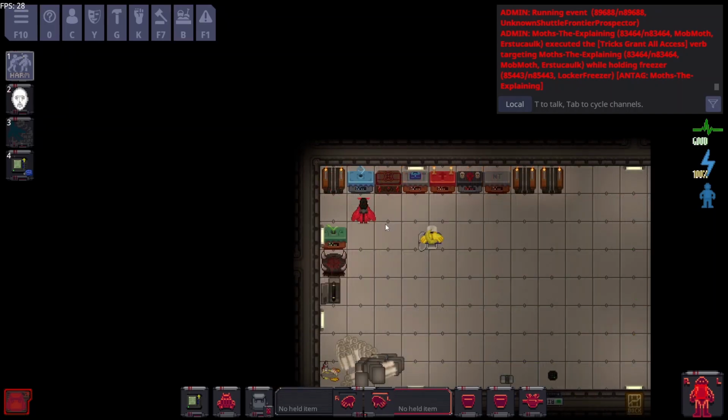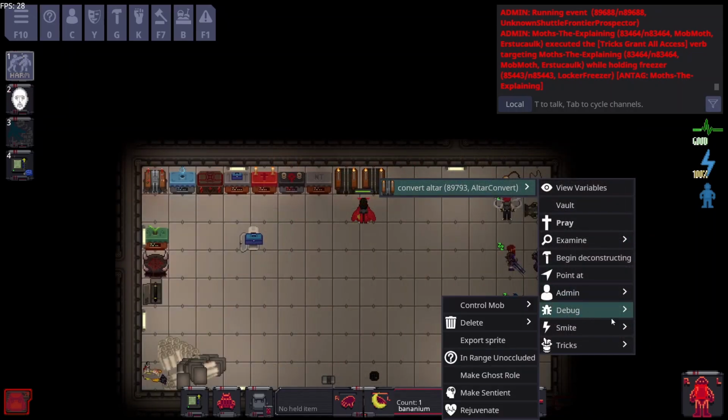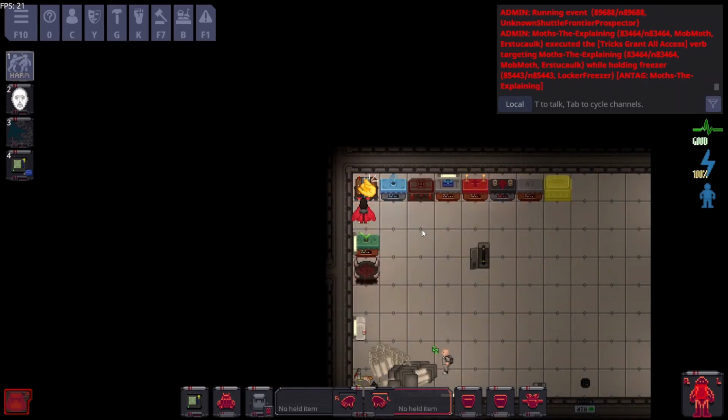Technology is a single capacitor. For Mime's altar, you need budget insulated gloves. And finally, 1 bananium for bananium altar. Placing a basic Nullrod in any of these altars will transform it into a different Nullrod.